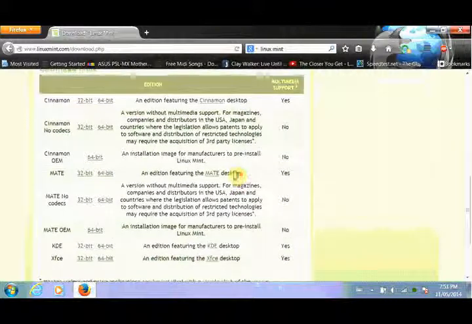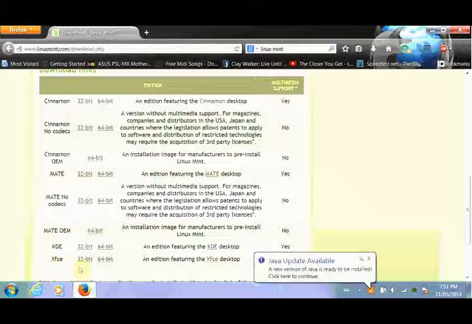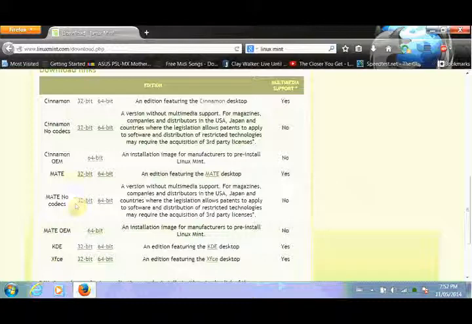So you choose what you want here. You got Cinnamon, which is like, you gotta have a decent computer for Cinnamon. It's the most graphically intensive version of it. All the way down to Xfce here, which is the least demanding system. I would recommend Xfce if you're running it on like a netbook or something like that. On a laptop probably MATE or Cinnamon, and if you're running a desktop, you should be just fine running Cinnamon.